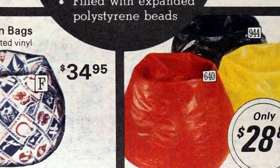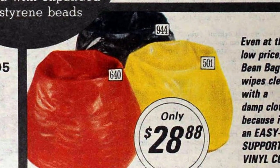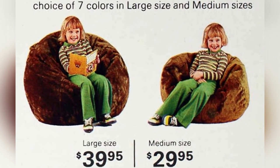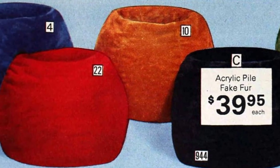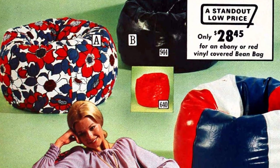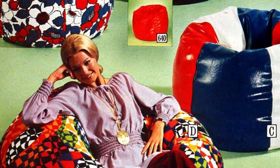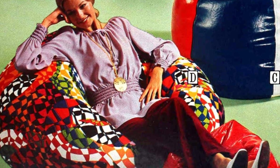Introducing a bean bag that not only comes at a low price, but also has a vinyl cover that can be easily cleaned with a damp cloth. Vintage bean bags from the 70s were also designed with a cover made of thick acrylic pile on a cotton bonded back. These retro casual seating options are filled with pillowy soft polystyrene beads that adjust to your movements, providing a cradle-like feeling.